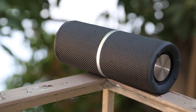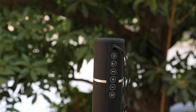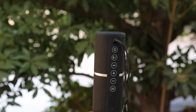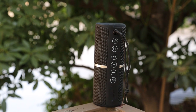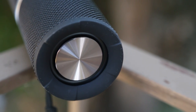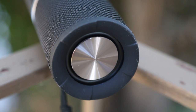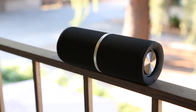FM mode is always an extra feature which is nice. On top of that, the speaker has super clear FM signal — even inside the house, without an aux cable attached, you can hear the station clearly. I've seen a lot of speakers and even cell phones that require a headphone or aux cable to act as an FM antenna for clear signal, but for this model you don't need that.